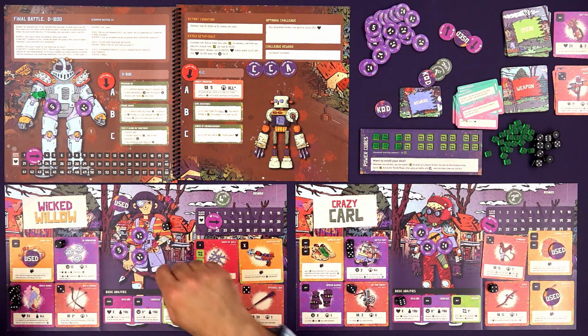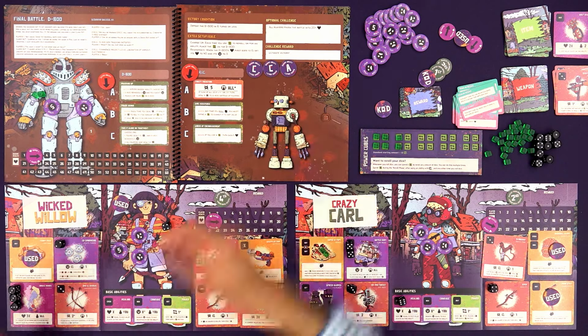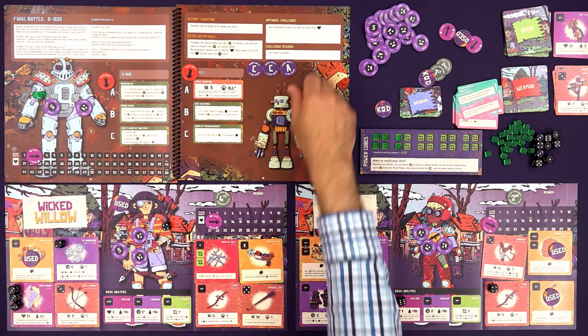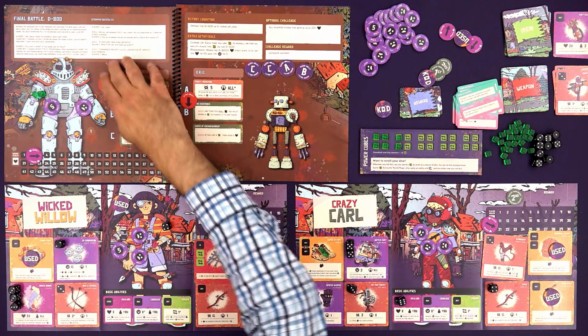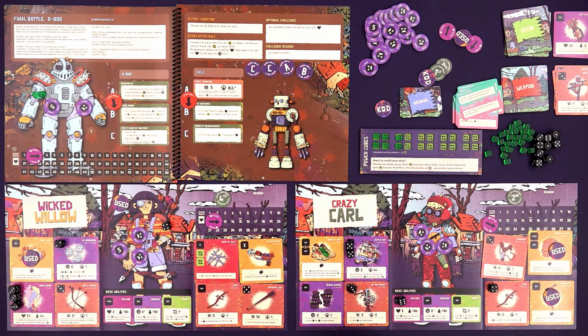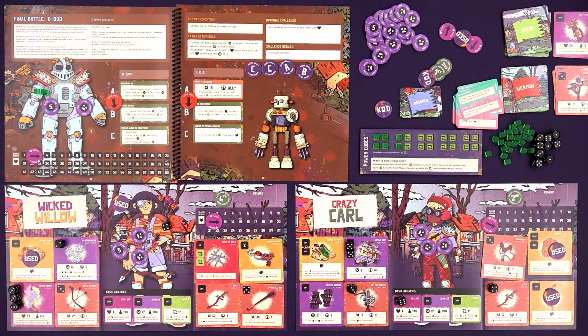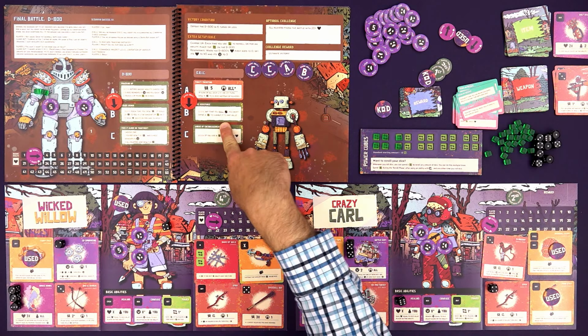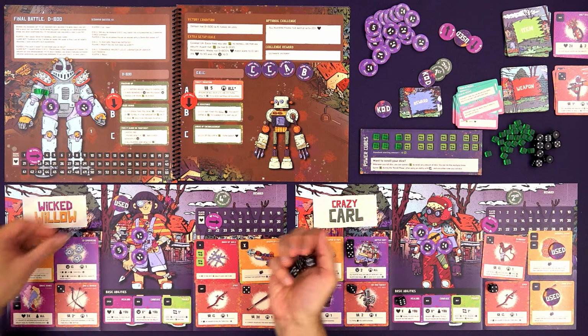Yay. Back to Wicked Willow's turn. We're doing good. We're doing real good. I drew a B. Quick, each time you deal damage, it does 2 times that, which is 4. Not bad if I can hit big. Anytime you roll a 2, I have to spend to change it. That's not good. All right, let's see what happens.